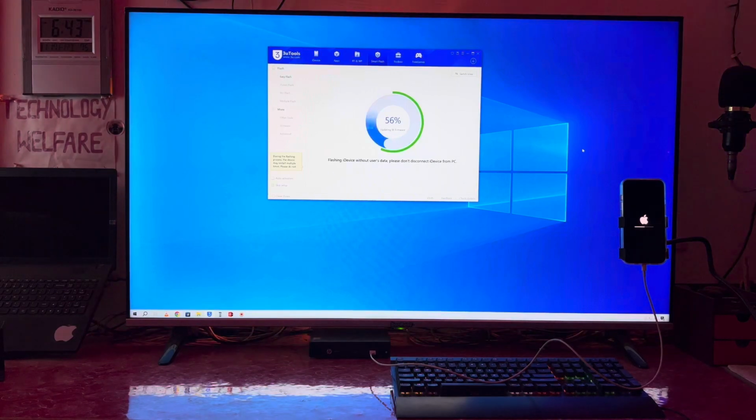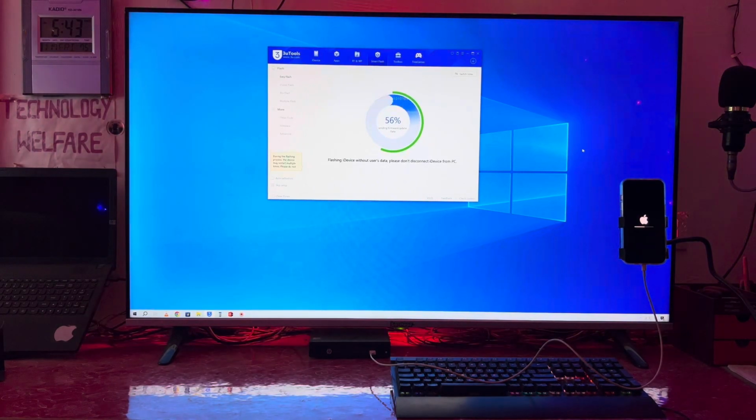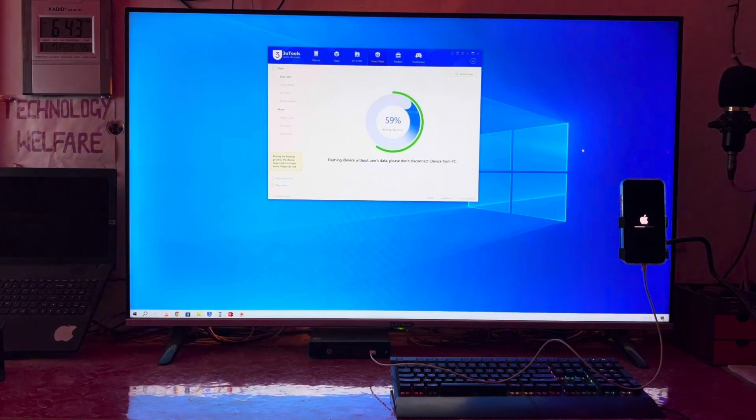Now it has started sending the firmware update data. See what will happen. In the midst of that, clear messages say don't disconnect the device from the PC, guys. This is new, where the customer goes somewhere else for bypassing the data and removing this iCloud activation log.